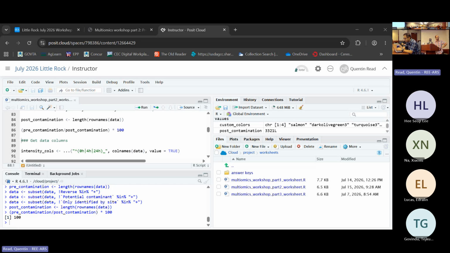Okay, so just to keep you oriented, the next thing we're going to do is pull out the columns that have the intensity values for the proteins, the actual numbers in the data. We're going to make a separate, smaller data frame with only 18 columns that just has those numerical values in it. And then we're going to plot their distributions and do any transformations we need to do.